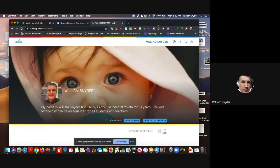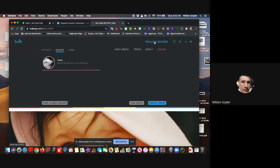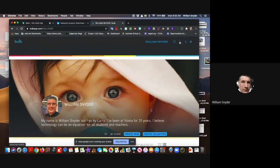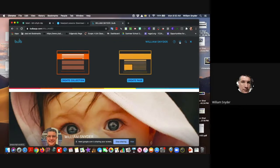Now, when I go over to your name right here, this also takes you to that same location in groups. All right. So you have that also. Whenever you're going into Bulb, you're in one page, you're looking at another page, and you want to go back to your main page, you would click the Bulb link. And automatically, it will take you back to the home page. So let's create a page. When I go up to the top, I'm going to click the pencil. And in that, I'm going to create a page.